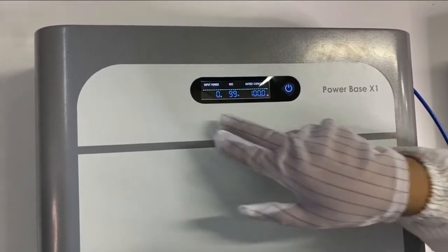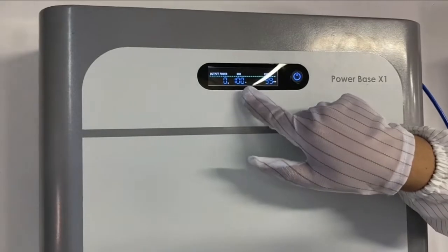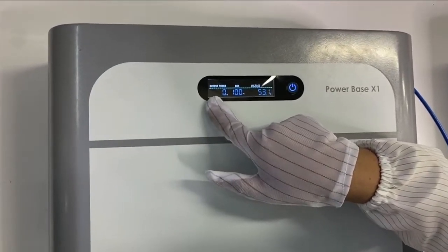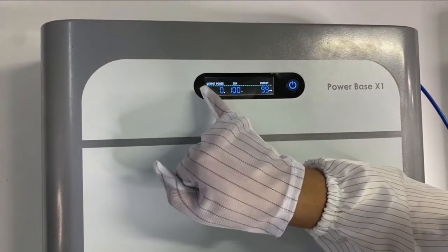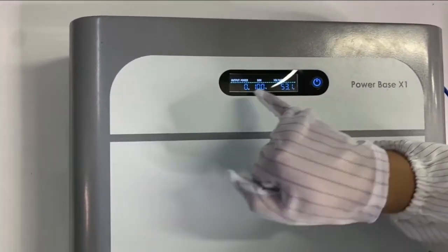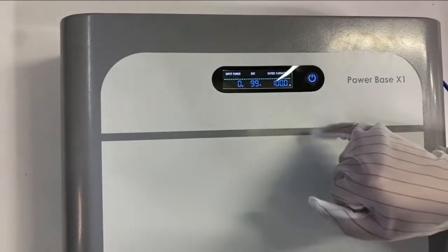Then we will see the power on. On the screen, we can see several pieces of information. We can see the SOH, which is 100% now, and the SOC, which is 99%, and we can see the input power and output power logos. When there is input, the input power will be flashing, and when there is output, the output power will be flashing. The voltage now is 51.3, and the energy consumption is 99 kilowatt hours.